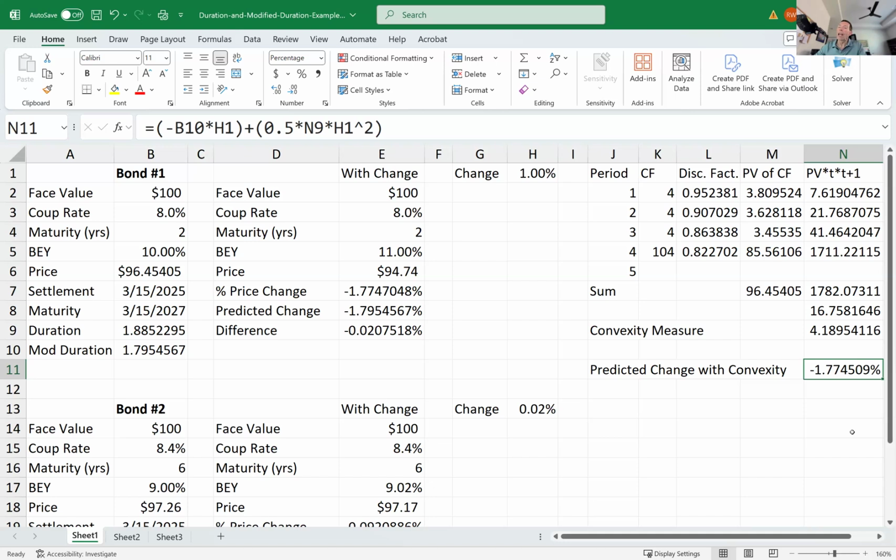If you didn't understand all that, that's okay. Just understand that it is a better prediction, but we're going to most of the time say that modified duration is good enough. But I want you to know how to calculate the convexity measure for a bond, as well as understand why more convexity in a bond is a good thing. So hopefully the spreadsheet helps you to see how we got some of the numbers that are there in the class notes.